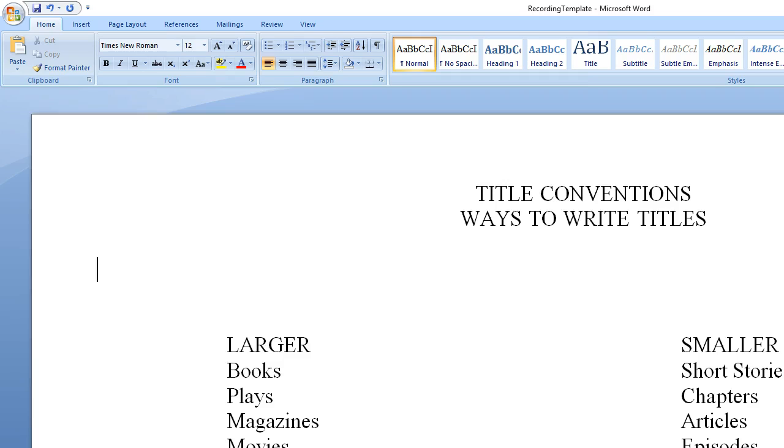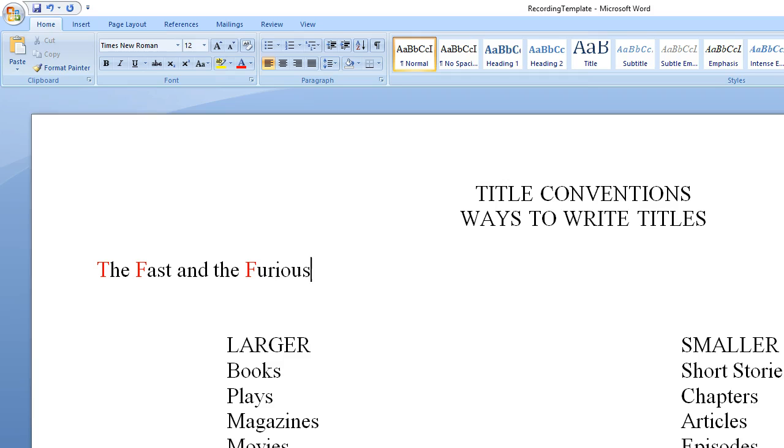Let's say that I'm thinking about movies and I want to write Fast and the Furious, because I guess I like car chases. One thing I want you to notice is the way that this title is capitalized. Notice that the first letter of the title and the important words in the title, Fast and Furious, get capital letters, and that the less important words in the title, words like and the, don't.